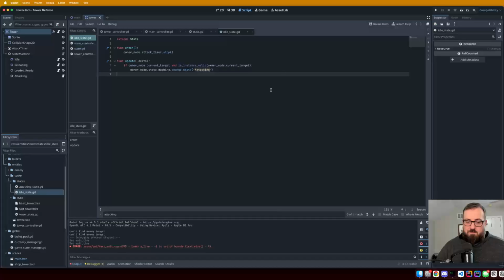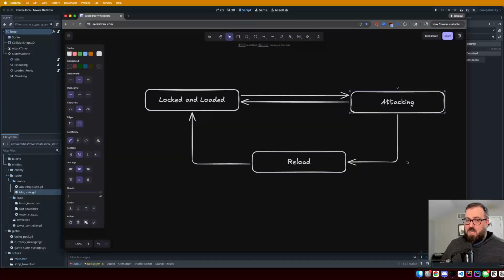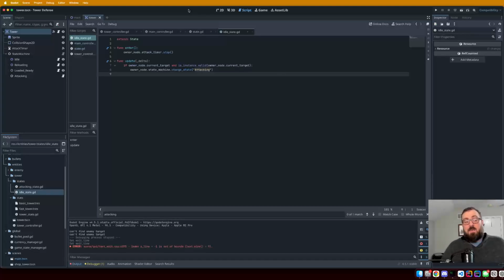So you saw the graph that I was drawing a little bit. I was showing the little arrows. The only way to get to a state of reload is by expelling your ammunition, by having none in the chamber, best way to explain it. So when you are done attacking, you will move into a reload state. In the game that we have now, when there is no one being attacked, no one being targeted, we need to be idle. But as soon as we see a target, we need to move into attack mode. We need to get ready. That's what this logic is doing right here.